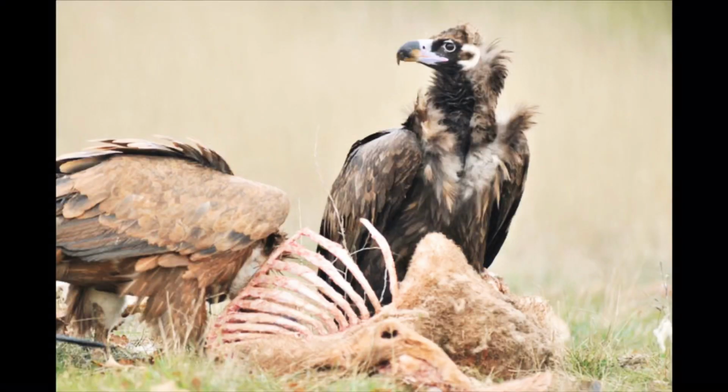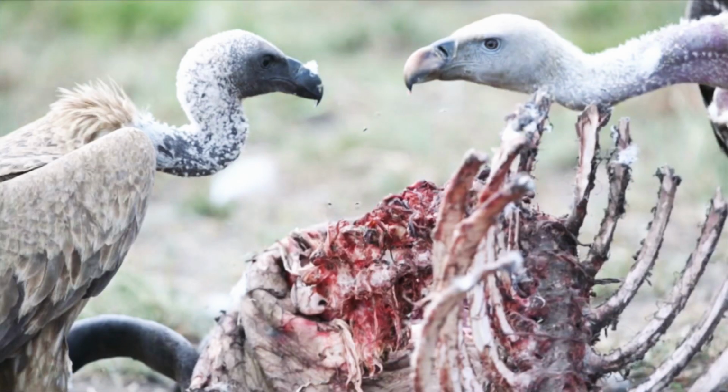Back to the topic. Beaks. So as I was saying, all the beaks in this category can be strong, hooked, and sharp, except for only one. The vulture, who instead of killing the prey before eating it, already finds dead or dying prey and then devours the flesh. And it's kind of scary if you think about it.